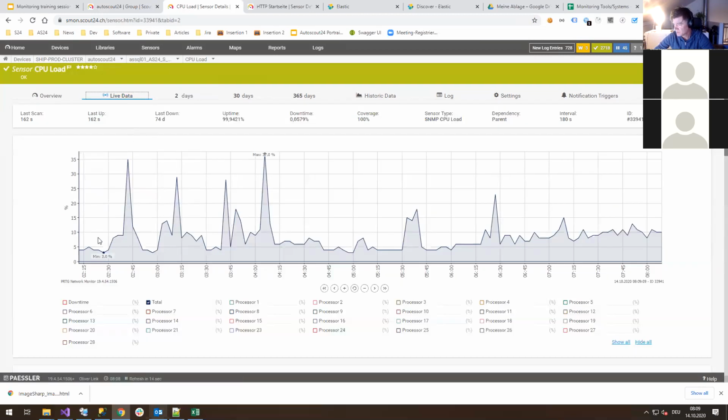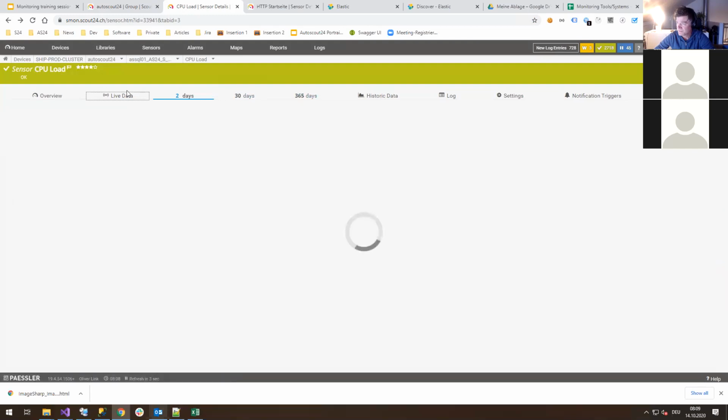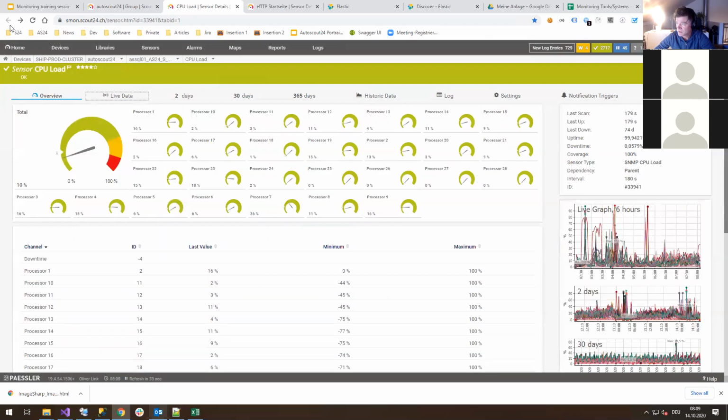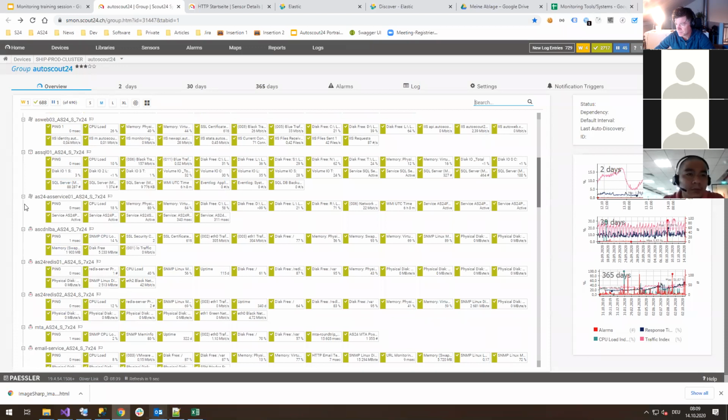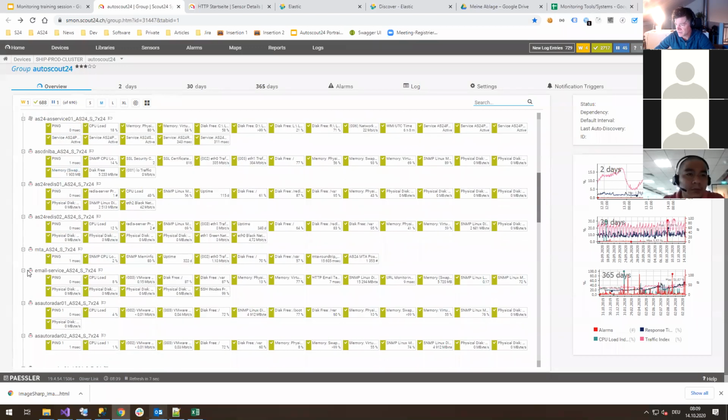Live data, for instance, is what it currently does, or uses currently. Yeah, and you have this not only on CPU, you have metrics for the memory usage, the uptime, also how the application pools behave, how much memory they're using. So really a huge amount of information about the health of our systems.